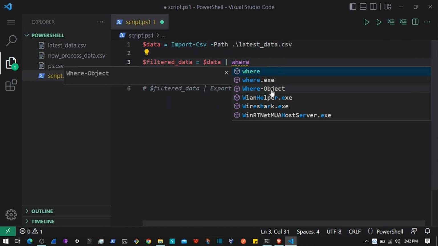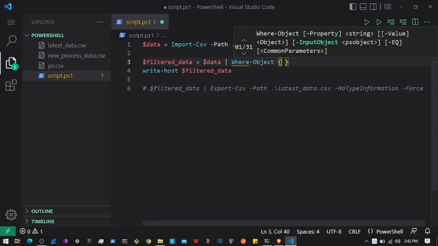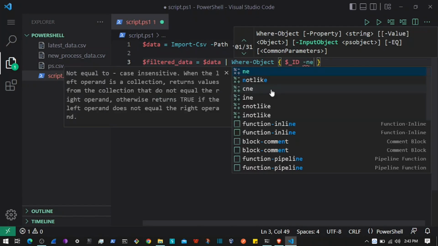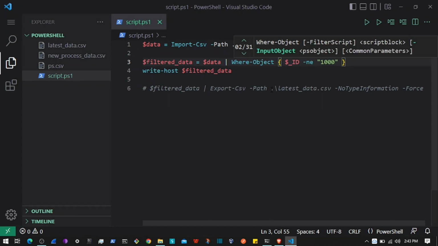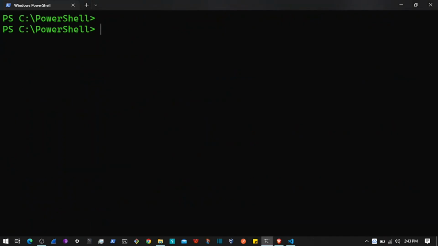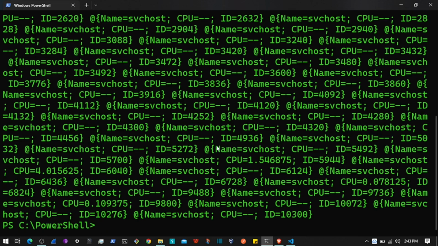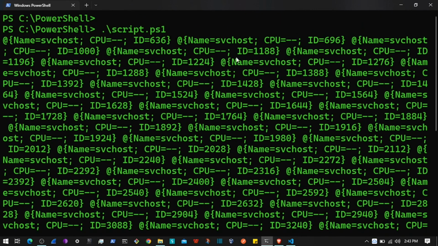So we have the Where-Object, and here we can add a condition like $_.ID is not equal to 1000. And now if I save this, come here to the terminal, clear the screen and execute, we have objects. As you can see, the dashes, and we can import this into another CSV.